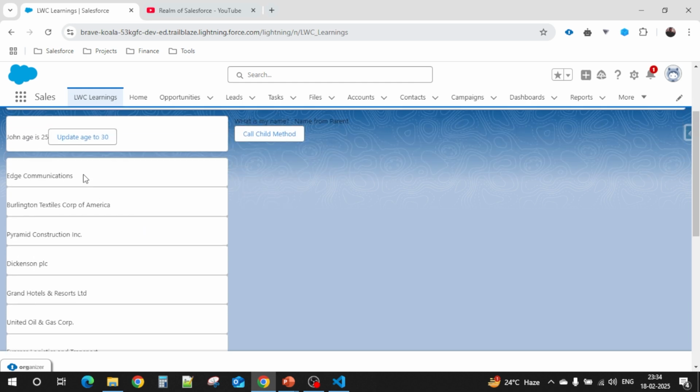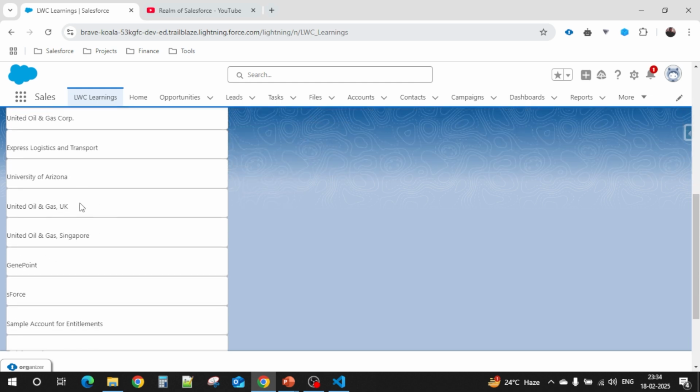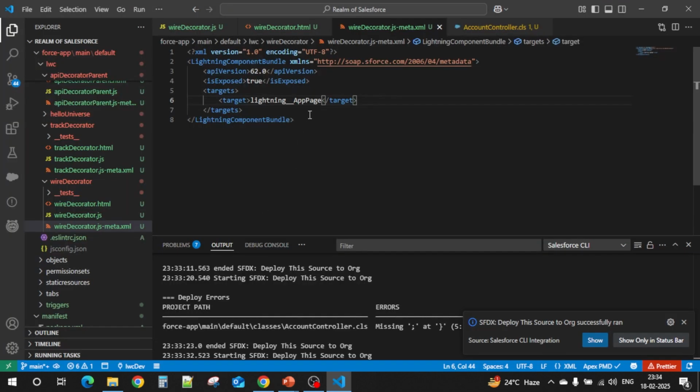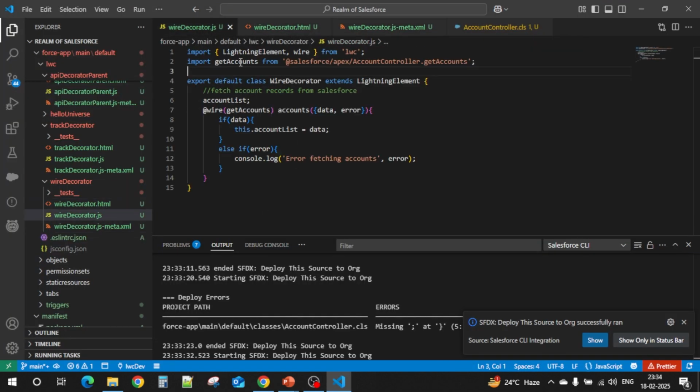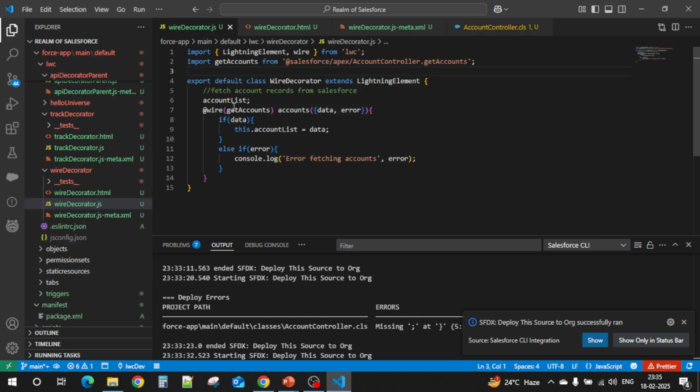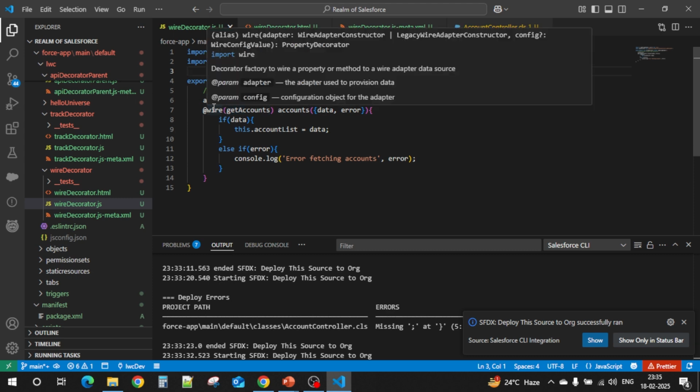So here you can see we get the list of all the accounts from Salesforce, right? Whatever we have. So what we have done, we have called the Apex controller, Apex method from the LWC by using wire component, wire decorator, right?